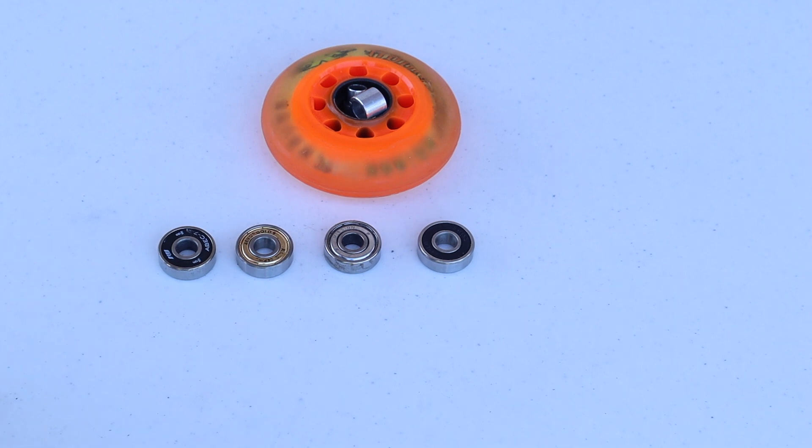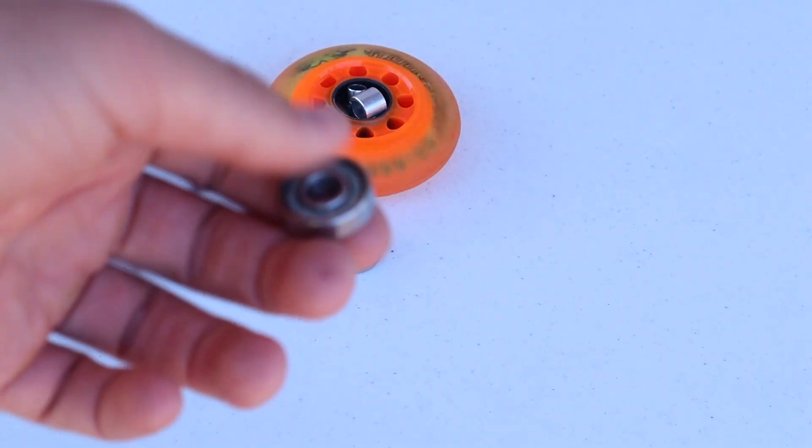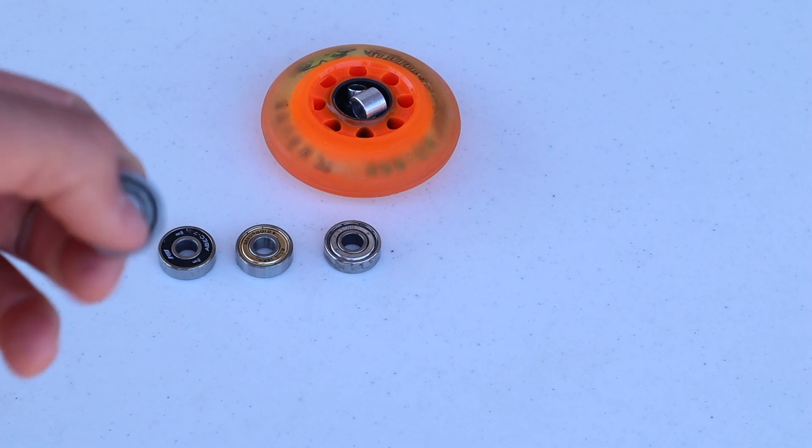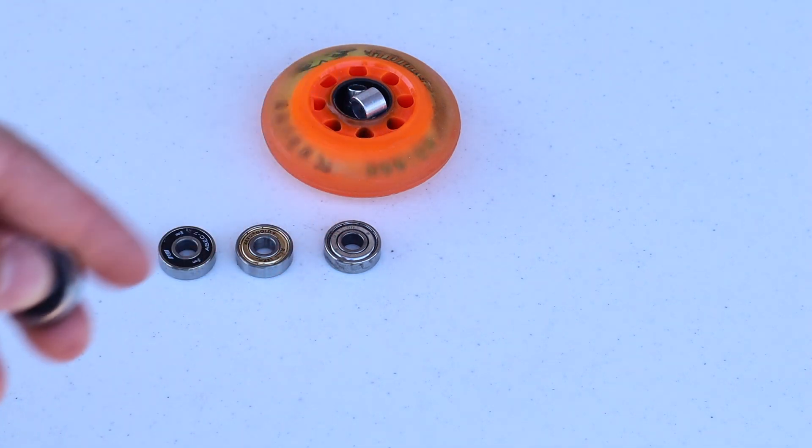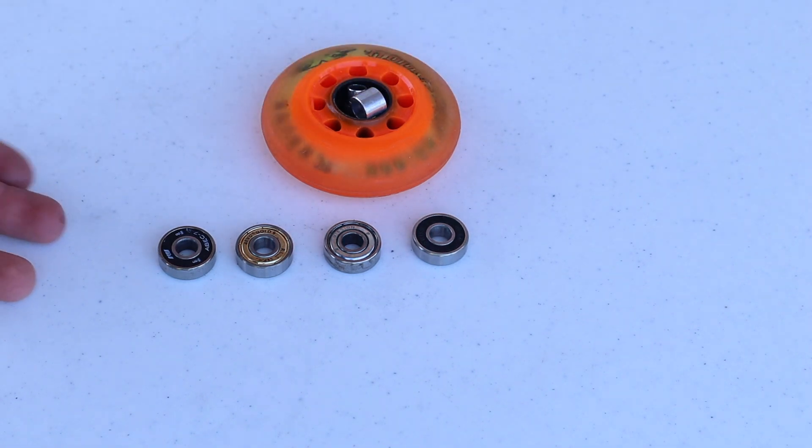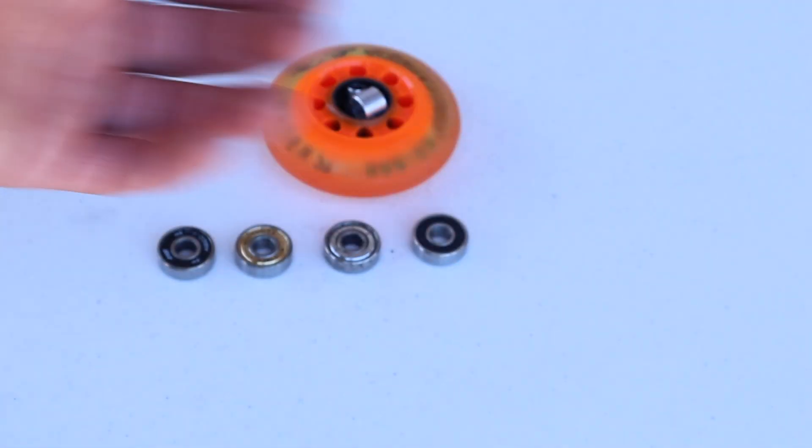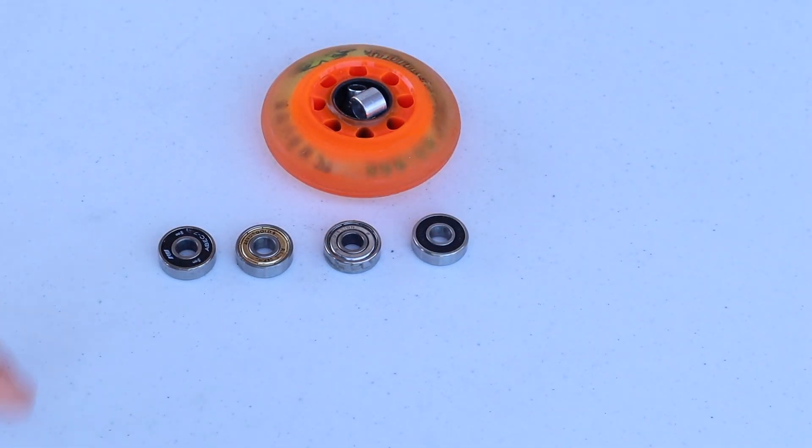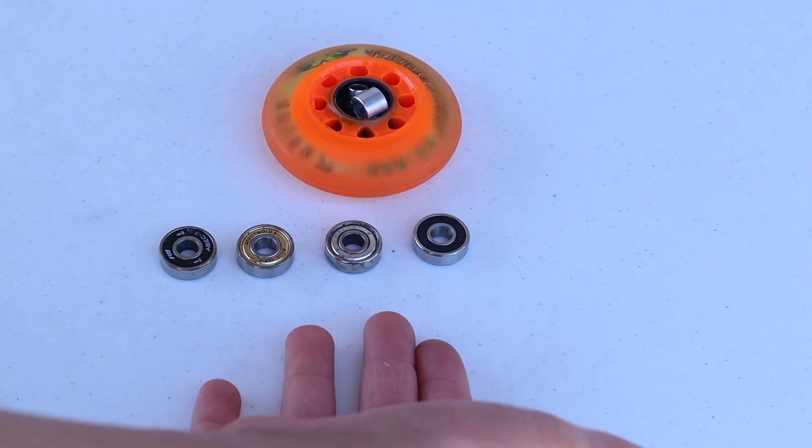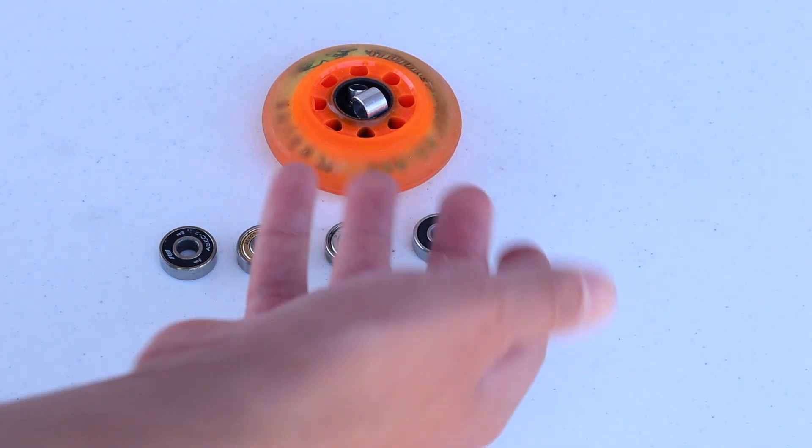All that changes as you go up on the spectrum is the tolerance of the bearing. They'll just wear out slower and they'll just overall be better, they'll be way faster. You should notice a big difference once you go from an ABEC 1 all the way up to a Swiss. You'll notice for sure a big difference if you go from that even up to a 7. Basically the higher the number the better, and then once it goes to Swiss, then Swiss is just the best out of pretty much any of them.